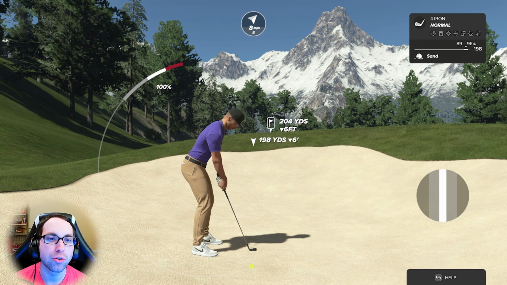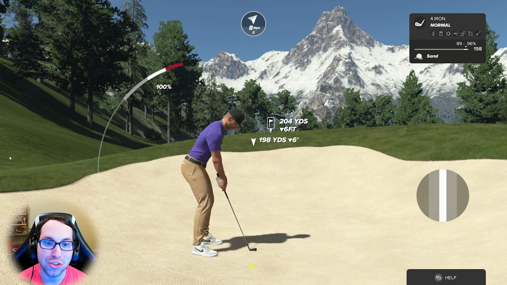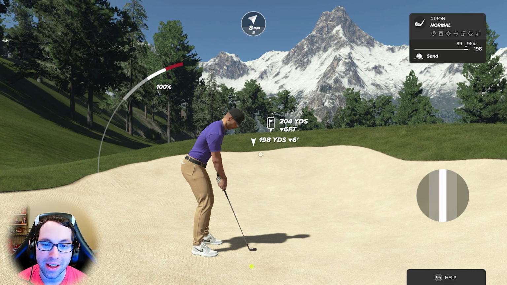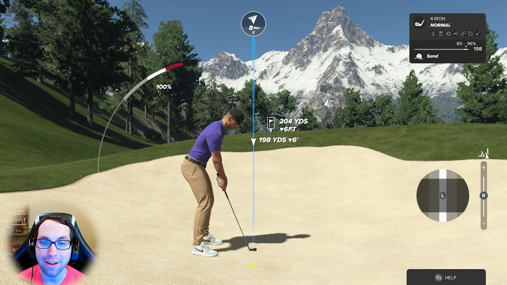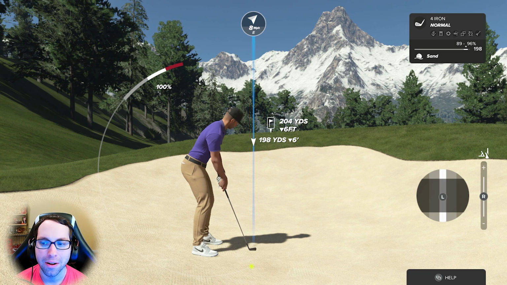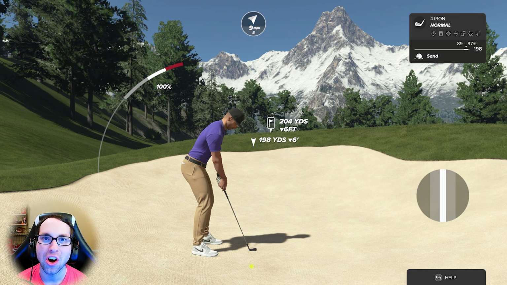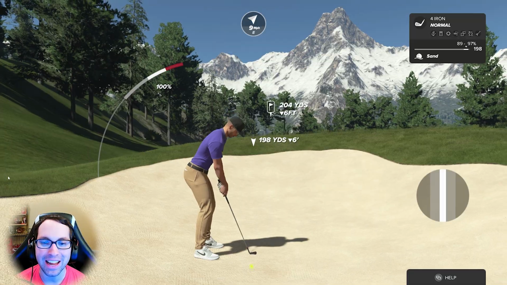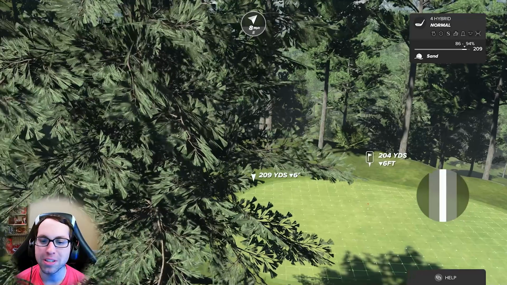The other thing you have to worry about, though, that comes into play from the sand is pay attention to the lip of the bunker and pay attention to ball flight, because you want to make sure that if you have a high lip... we don't have to worry about it on this shot. But if I had a high lip there, I would have to hit LB, use the left and right stick to add a little bit of loft to it so that I don't hit the front lip. So be very careful on these long bunker shots, but it's the same concept.